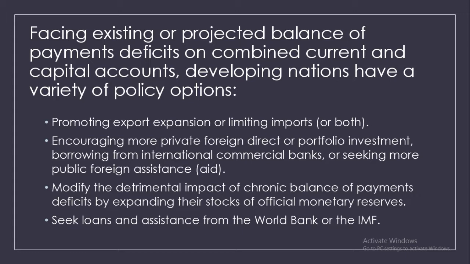Developing nations can seek to modify the detrimental impact of chronic balance of payments deficits by expanding their stocks of official monetary reserves. One way of doing this is through the acquisition of a greater share of international paper gold, known as the Special Drawing Rights or SDRs. Traditionally, under the workings of the international monetary system, countries with deficits in their balance of payments were required to pay for these deficits by drawing down on their official reserves of the two principal international monetary assets, which is gold and the US dollars.